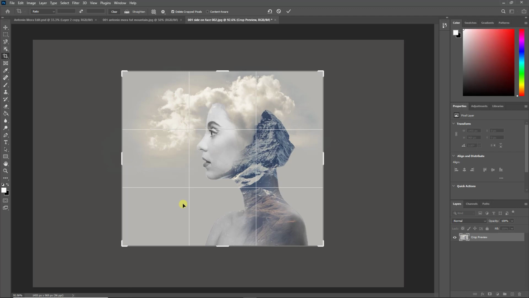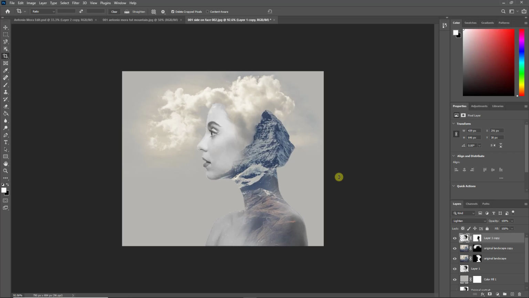And you can use these intersecting lines that appear as your rule of thirds lines to help you arrange your composition a bit more cleverly. I quite like leaving this space devoid, as I said before, so it looks like our model's looking into it. Press enter to confirm, and there you go, one Antonio Mora edit. Now you could go even further. This is absolutely fine for an Antonio Mora edit, but if you wanted to go that little stage further and bring everything together, you can add an adjustment layer.